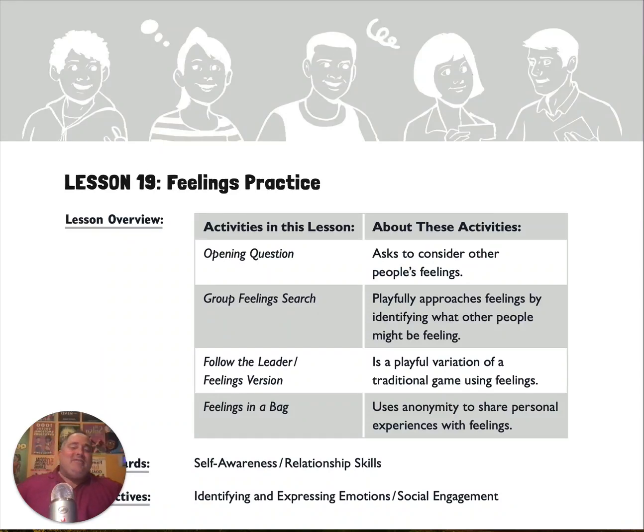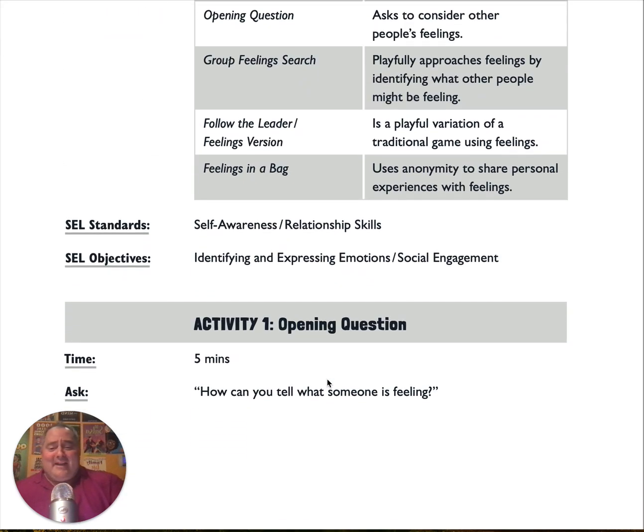Emotional literacy lesson number 3. This is lesson 19 in the book, Feelings Practice, and it's going to be a lot of practice, everybody. You'll start with the opening question, group feelings search, follow the leader, feelings version, a little bit different than the normal follow the leader, and we'll finish with feelings in a bag.